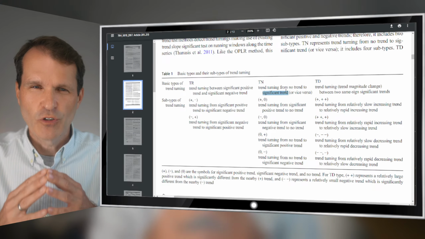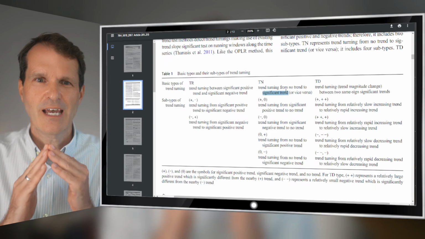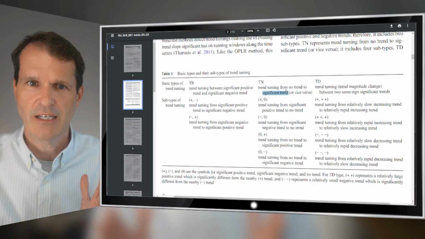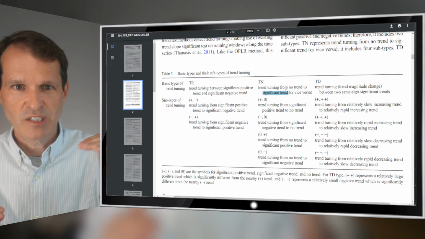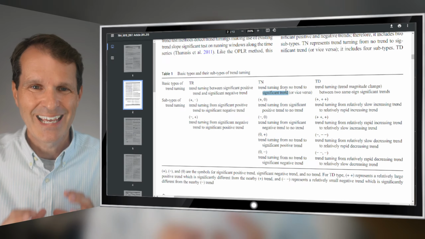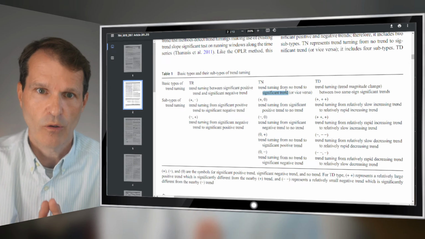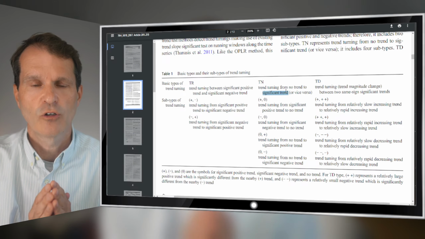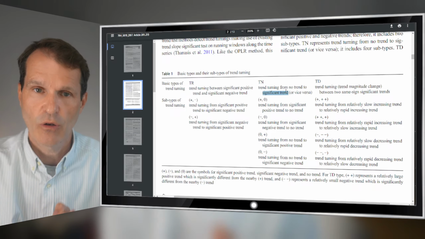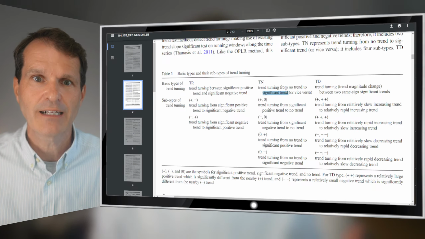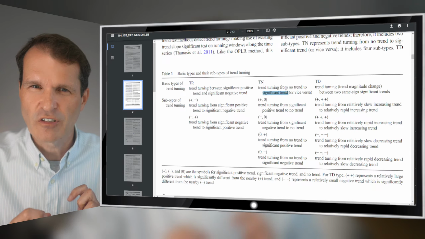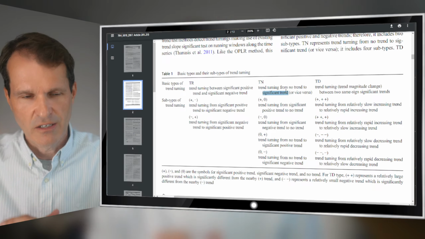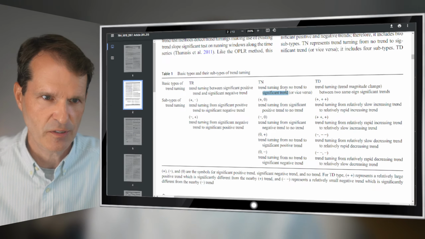And if you just have the shape of a theoretical sine wave cycle in mind, which is going up, down, this could be irritating, because also if we switch from a sideways movement to an upward or downward, this is related to a cyclic turning point. And therefore this change in trend could be related to a cyclic turning point related to a dominant cycle. So we not always need to look for this theoretical sine wave. Also, this trend turning from no trend to significant trend, or vice versa, is important.